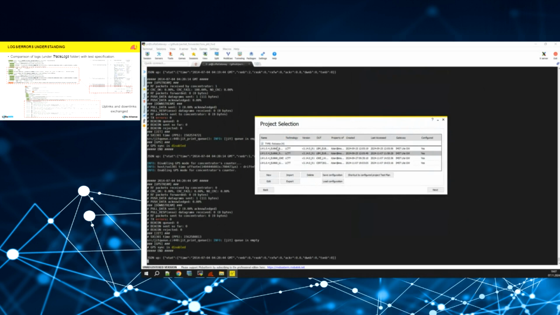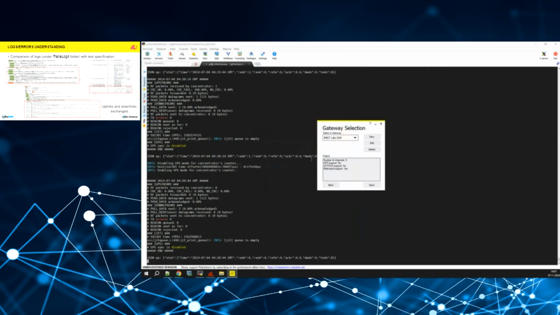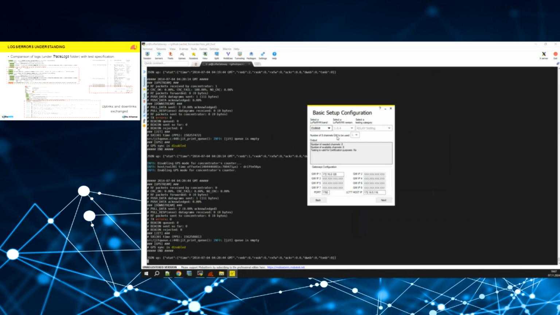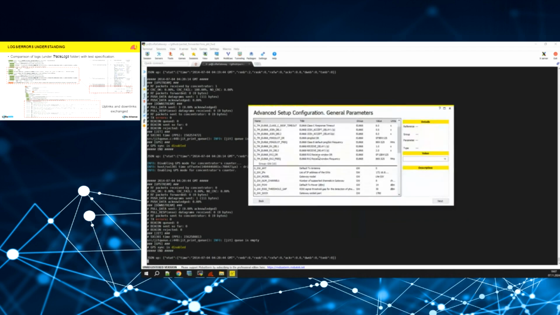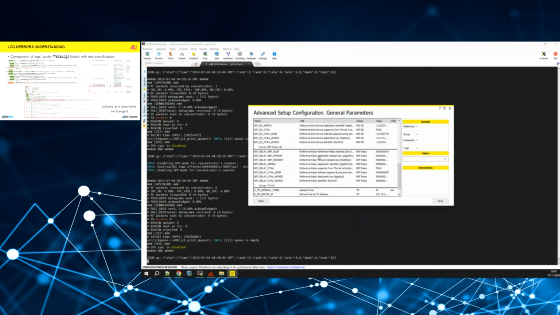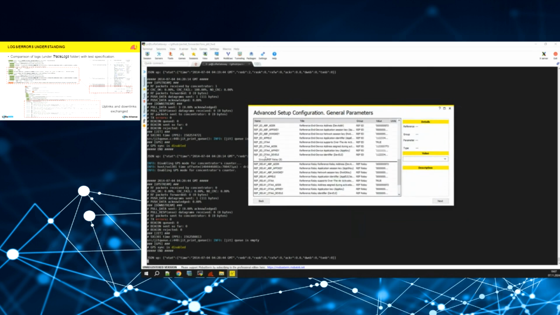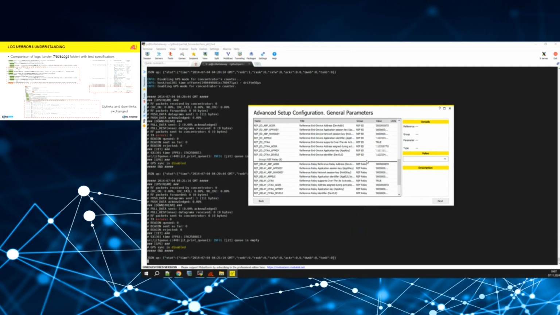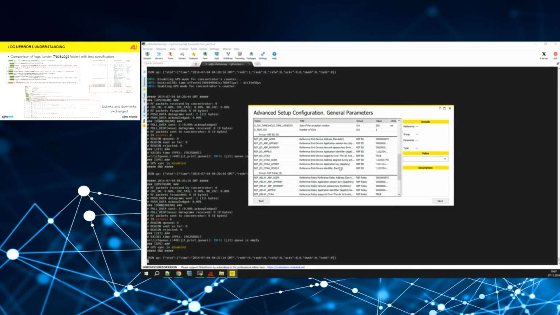So in this case, one important thing is in case you are running the relay testing. So we could see this is a different setup, a special one. So here you need to select the relay testing. And in case you are testing an end device, you will need to configure here the reference relay activation parameters in order to be able to activate the relay and to gain communication with it.